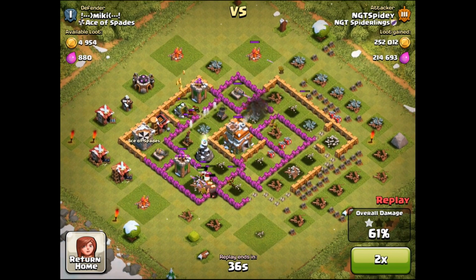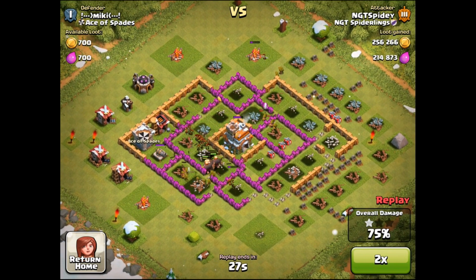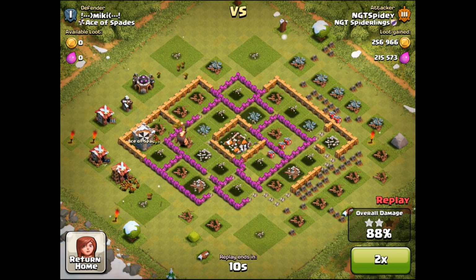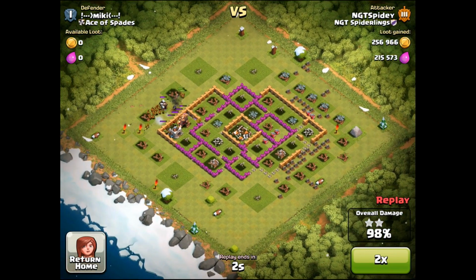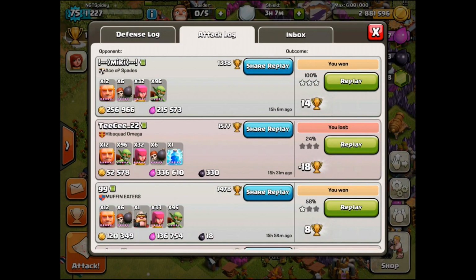But again, it's the resources that I'm looking for. I mean, look at the resources. If I can 3-star a base and get 200,000 plus gold and elixir, then it's a good day. I usually look for more gold and elixir. I've been going for 300,000 plus in some of these raids, and there's 100%, so we just return home. So if I can get 300,000 plus, then that's also a good raid, right?